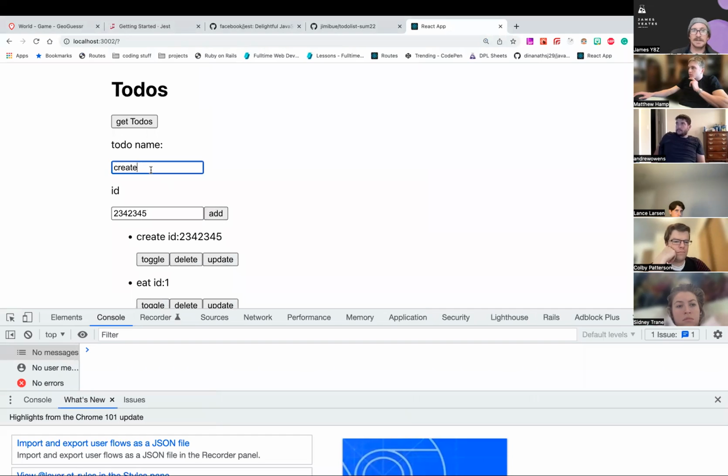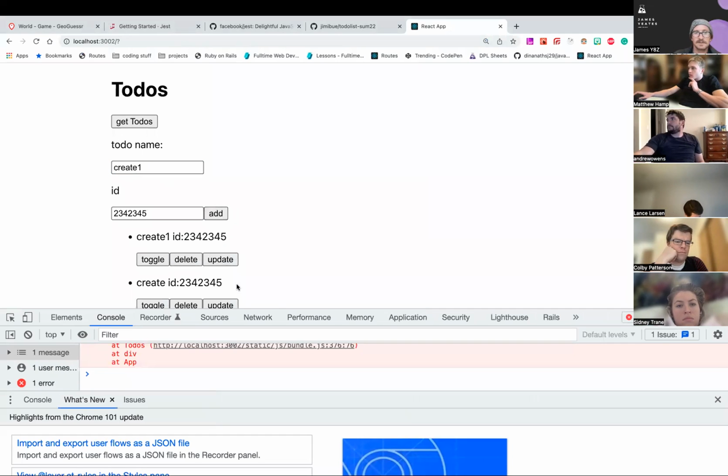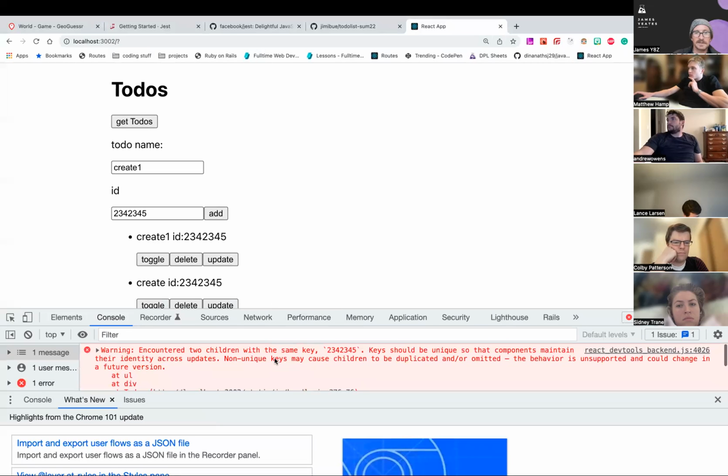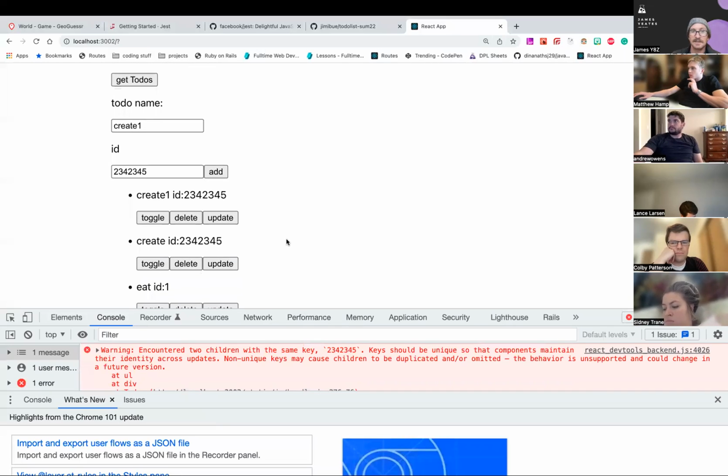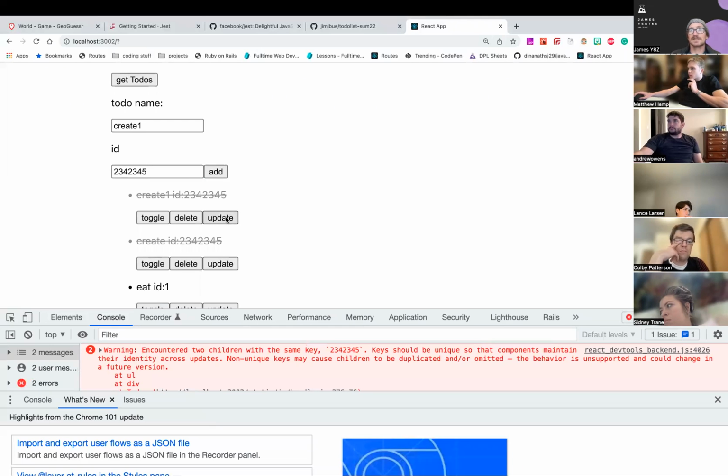But if I come in here and add something with the same ID, well, first of all, I'm going to get a warning. React's going to say, hey, we encountered two things with the same key. But also, if I update this, that's going to update both of them because their IDs are the same. And if I delete them, did that not delete that one?